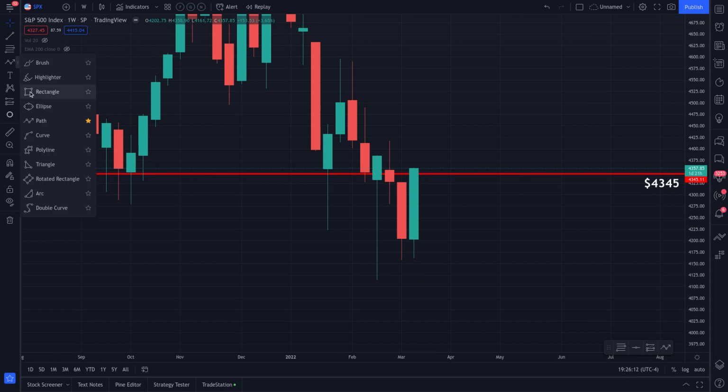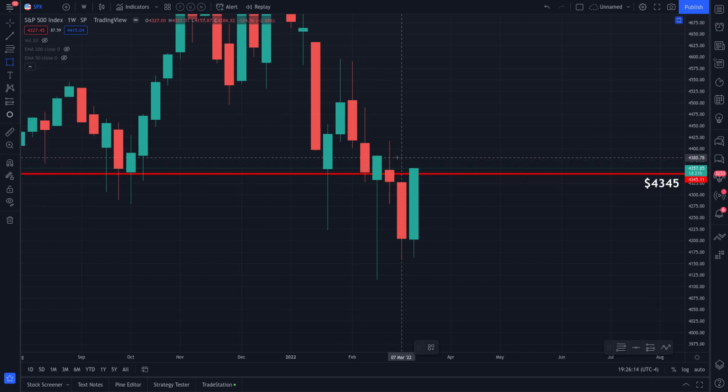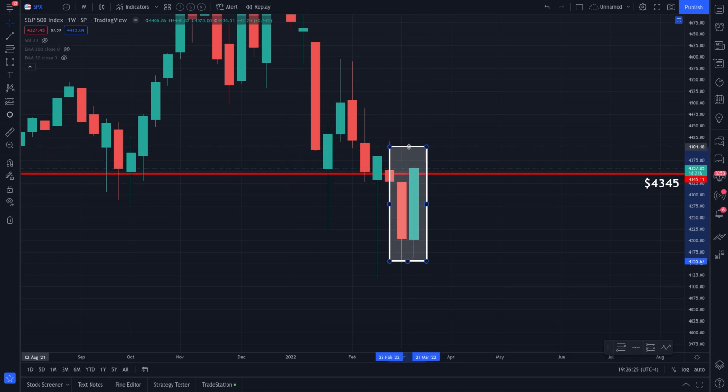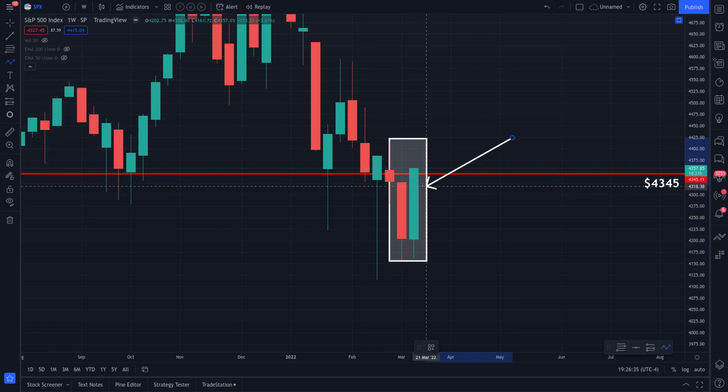What you're going to look for is a bullish engulfing candle. That's it. That's the first thing. So you see this candle to the right of this red candle. What you want to do is make sure that this is actually a sustainable candle that closes as a bullish engulfing candle. Again, I stress that this is an active candle. It has not closed. Let's see if the bullish trajectory will continue throughout the next 48 hours as this weekly candle closes, and let's see if we can get a close above $4,345.